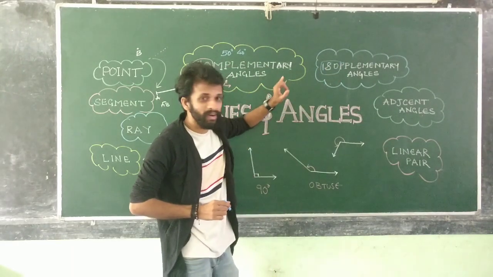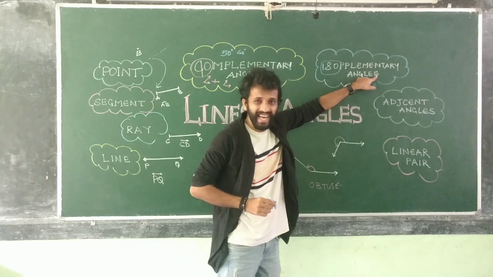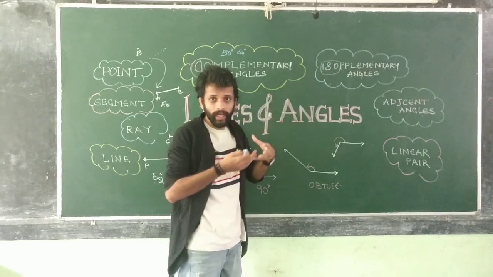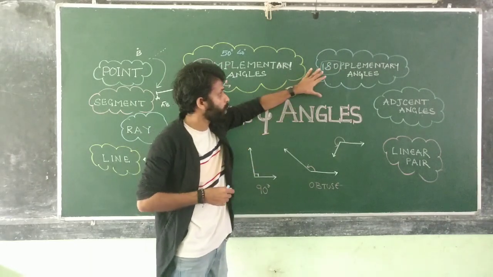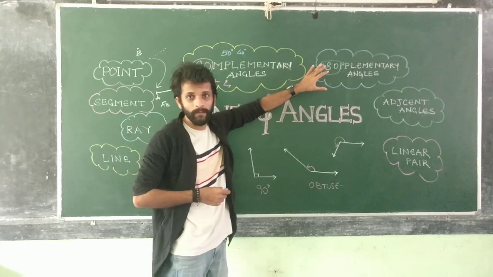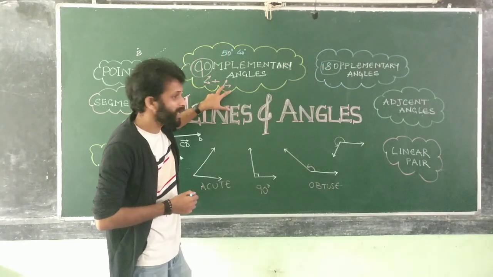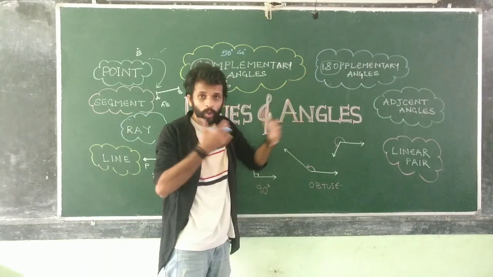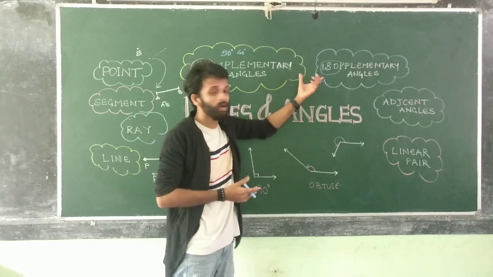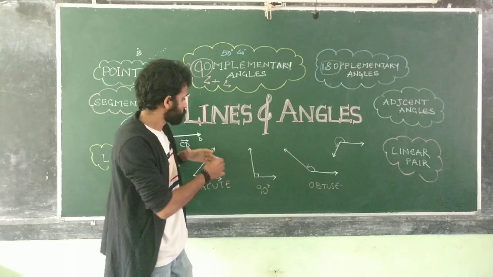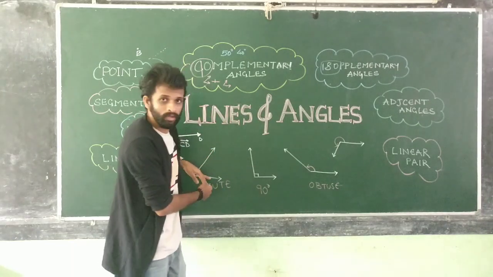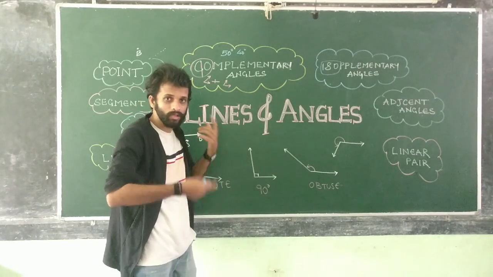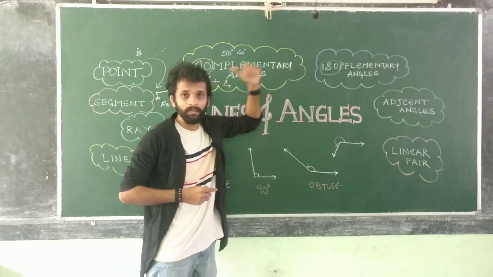Right? So when I said supplementary angles, which means two angles added together to give you the sum as 180 will be called supplementary angles. Okay? So complementary, two angles were added to give you 90. Supplementary, two angles are added to give you 180. So you can think of you, your brother, your sister, any of them added to give you 180 will become supplementary.